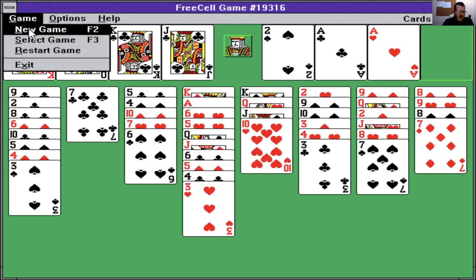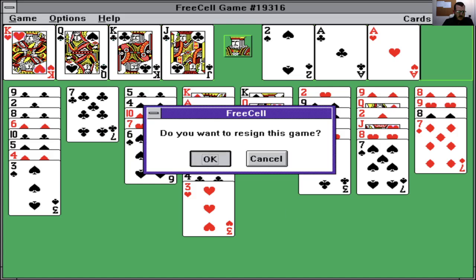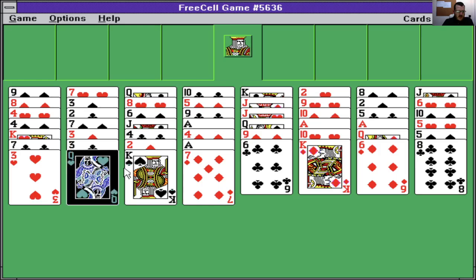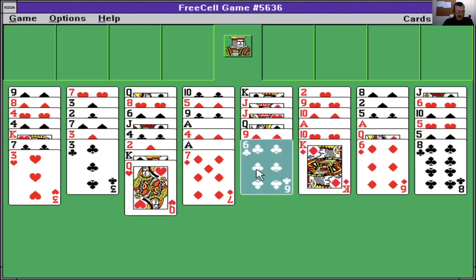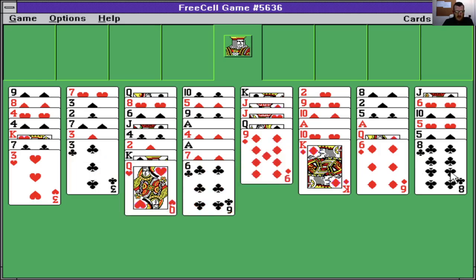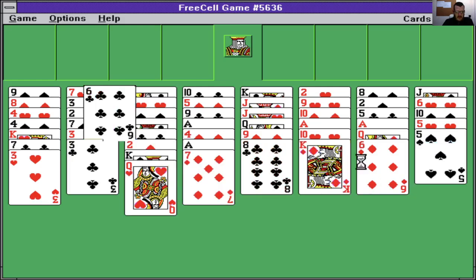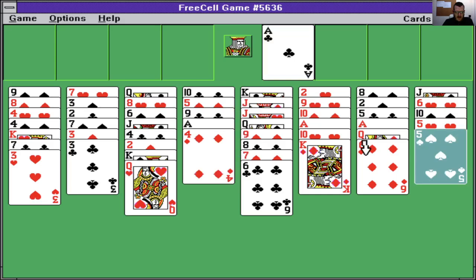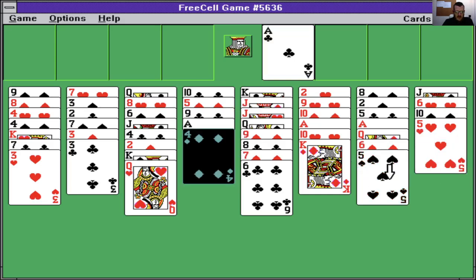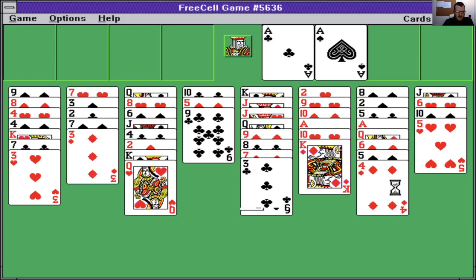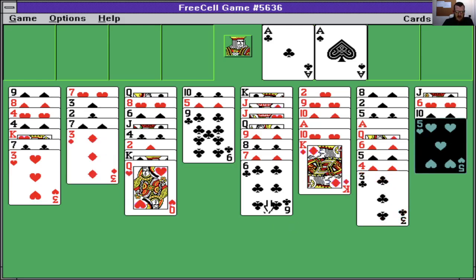Let me restart. I'm not particularly good at this one either. Put 5 over there and the 4, and then the ace will go up. I've got a 3. 5 can go over there.